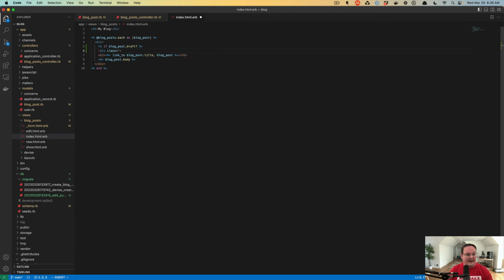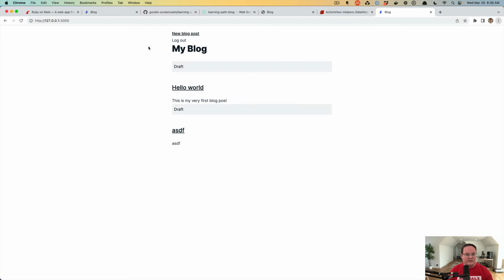We could say class bg-gray-100, text-gray-900, draft, div, and then maybe we do a little padding and rounding. So if we did like p-2 and rounded, this would allow us to put a little badge there next to it so that we would see that, oh, this blog post is in draft mode.